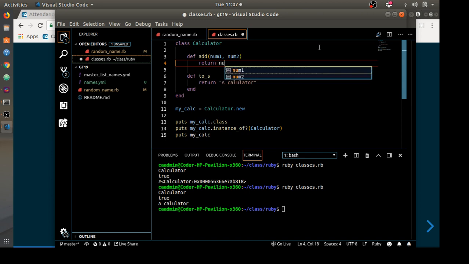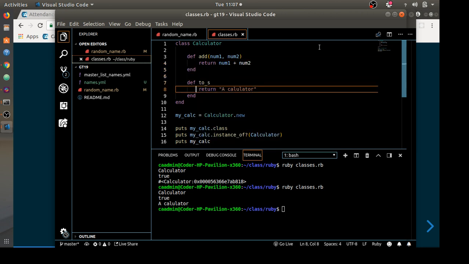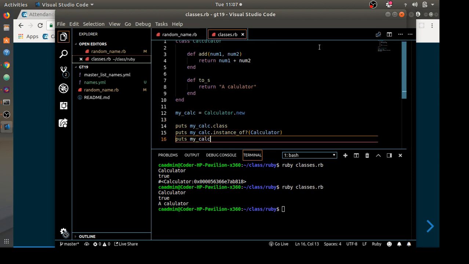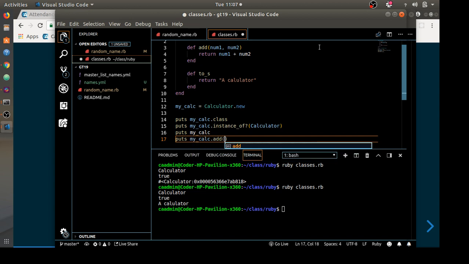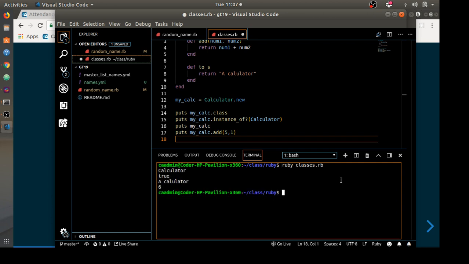Anybody? Num1 plus num2. Yeah. And then once we've added that instance method, we can call it. Nice. We have a calculator that can add now.